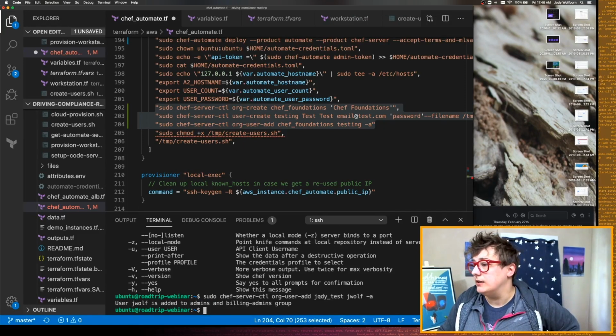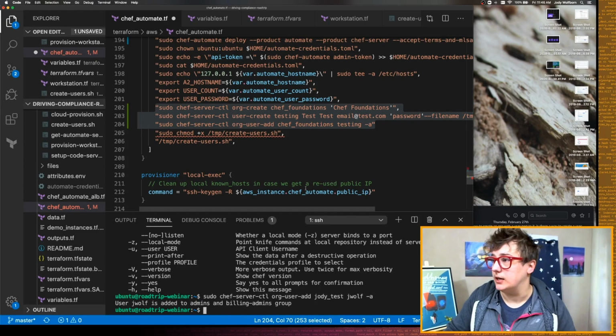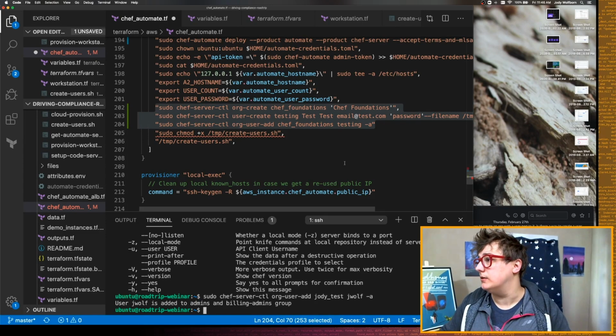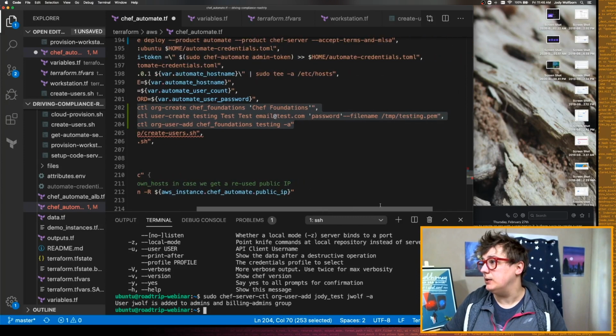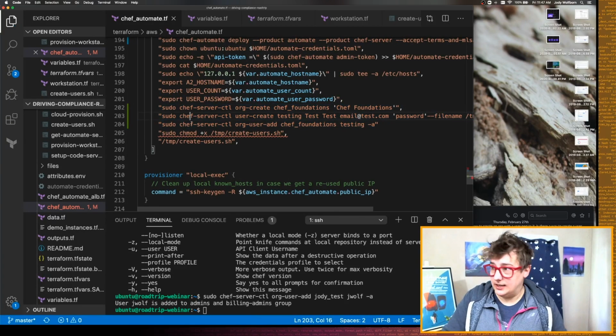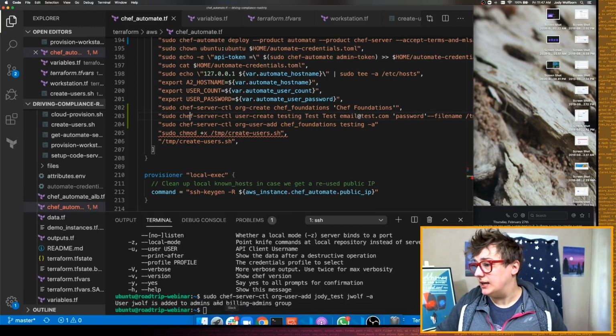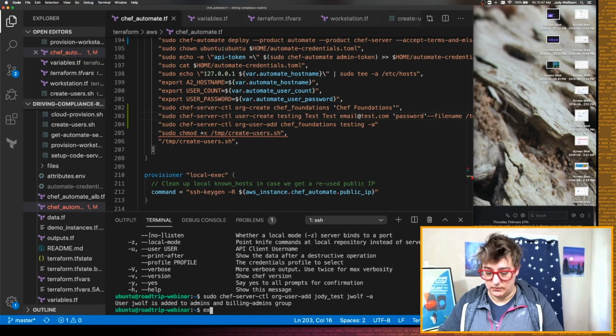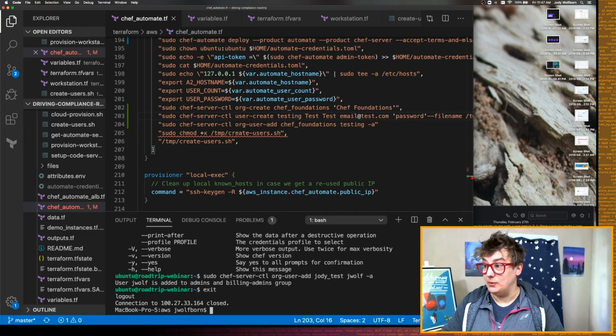Oh no, I used a different name for both my org and my users. So I'm gonna go through, maybe add, save this, run it again in Terraform, apply it, and see if it does what we want it to.